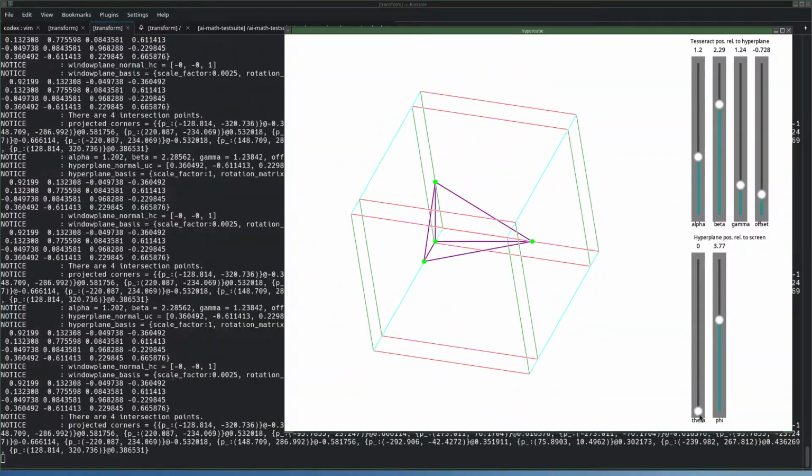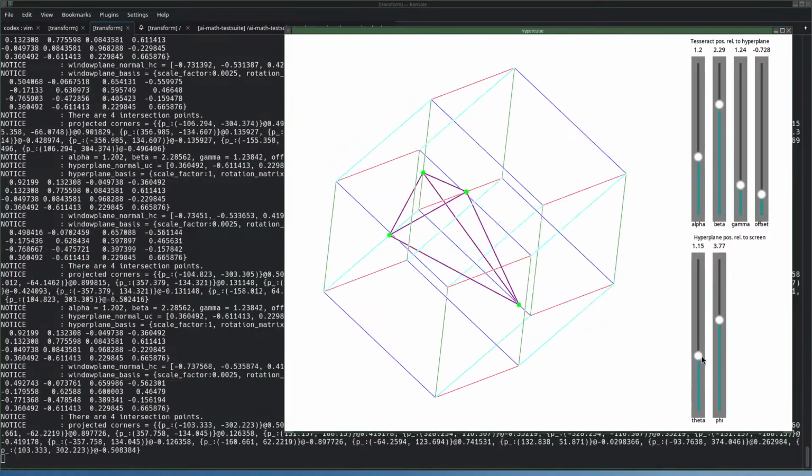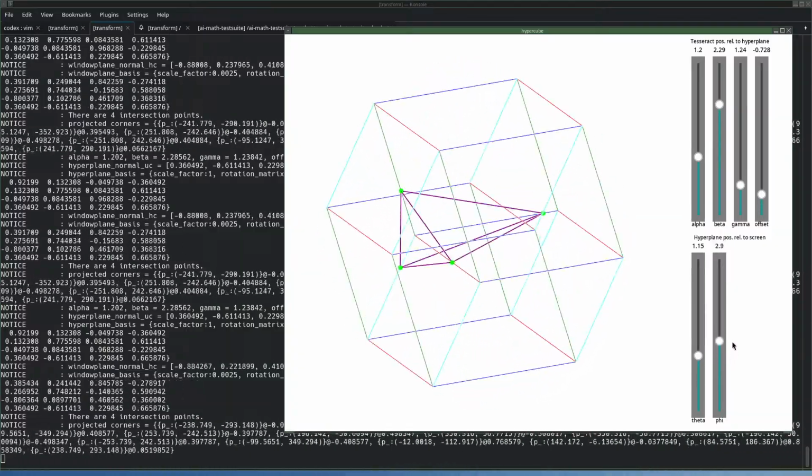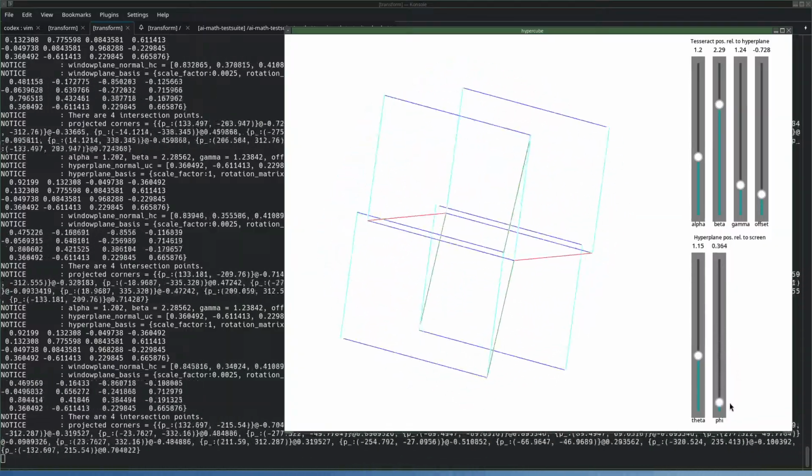The volume inside this is the intersection between our hypervolume, which is 3-dimensional, and the tesseract. Therefore, it is a 3D object. So you can look at how that looks, as it were.